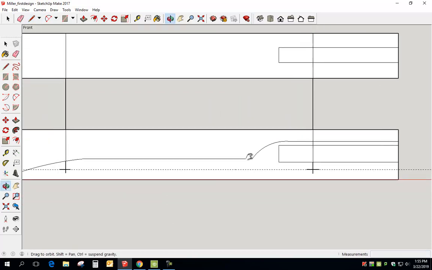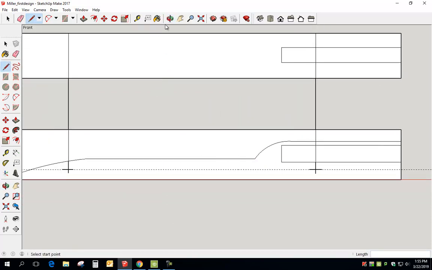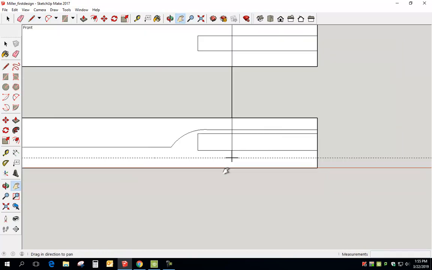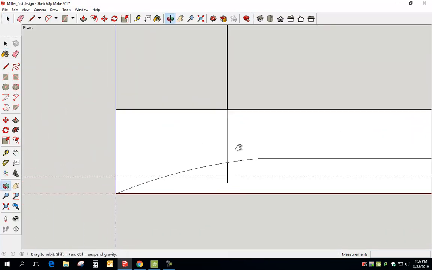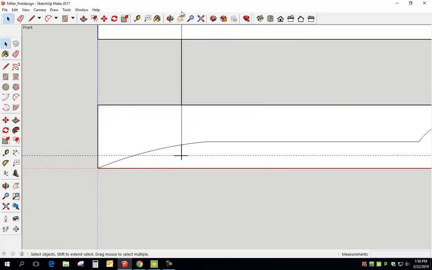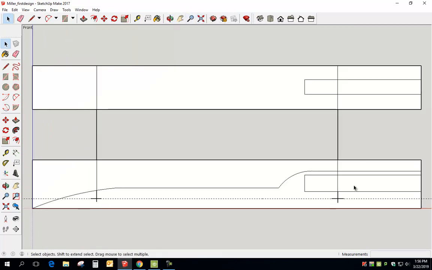So I've got that. Now, I'm panning around here. That's this button right here. My shortcut I like a lot is you hold down the Shift key, and we usually go over this in class 2, and press the mouse wheel down, and that's going to move you around while you're holding Shift. All right, again, back to my zoom extents, and it brings me back to this menu. Okay, cool. So I've got that.